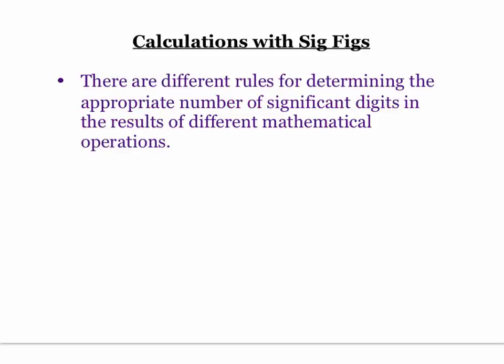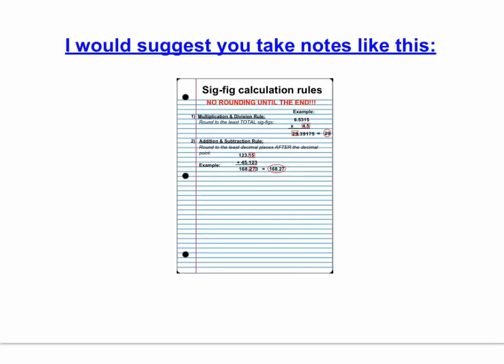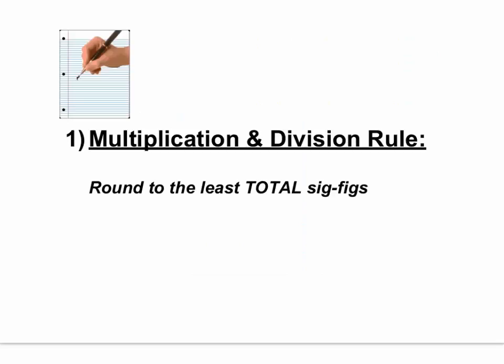When performing calculations with lab data, the number of digits we're ultimately going to round to depends upon both the number of digits we have available to us to begin with and the kind of calculation that we perform. I would suggest you pause the video along the way to take a few notes for your own reference, or you could just come back to this tutorial throughout the year and listen to me again and again and again. It's a tough choice, I know.